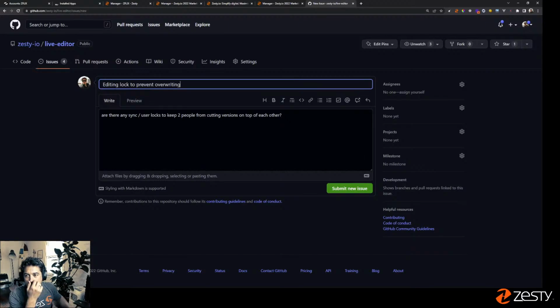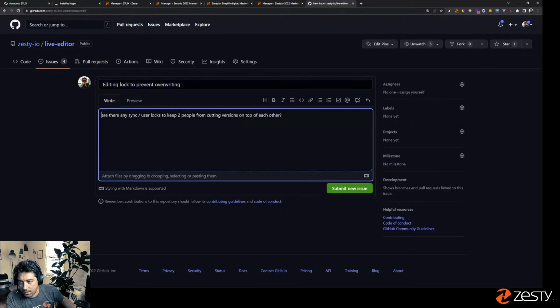So in Zesty, there's never overwriting, but you could cut a version and someone else could cut a version, and they would then not be synced up with each other. So you'd never technically lose data, but it could happen where somebody published something and you were in an older state, and then you save and publish something, and it would erase the state they changed. And I'll just say this, and then I'll also make a note of, can we content lock from manager?